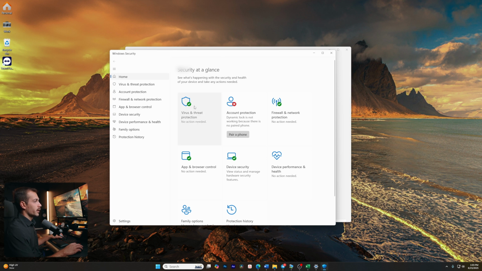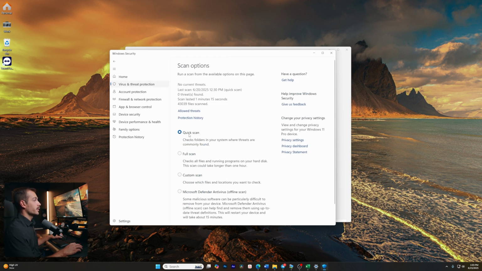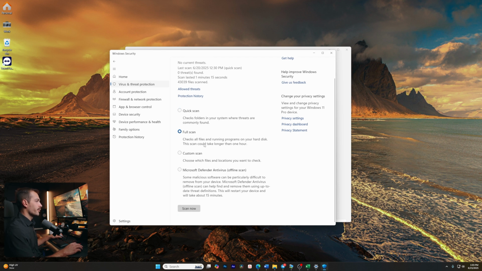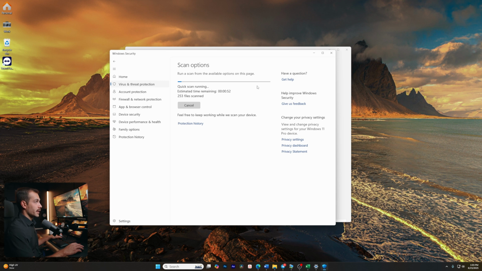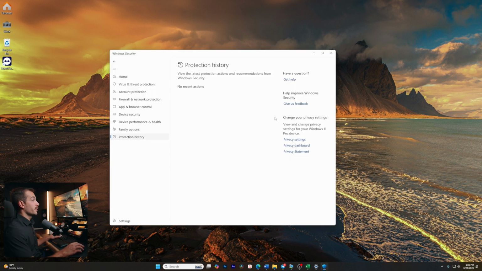Now, once we're here, we're going to go to virus and threat protection and we're going to run a quick scan. We can also click scan options and we could also run a full scan if we'd like to. In my case, I'm just going to run a quick scan and it's going to quickly scan our system and it will let you know if something malicious is found. Now, on that note, if you have a third-party antivirus software, we would recommend disabling it temporarily to see if that resolves your issue, as that can cause some conflicts with Microsoft Office. Here we can see that there are no recent actions, so my scan was complete and there's nothing to worry about. Let's go back into Windows settings.